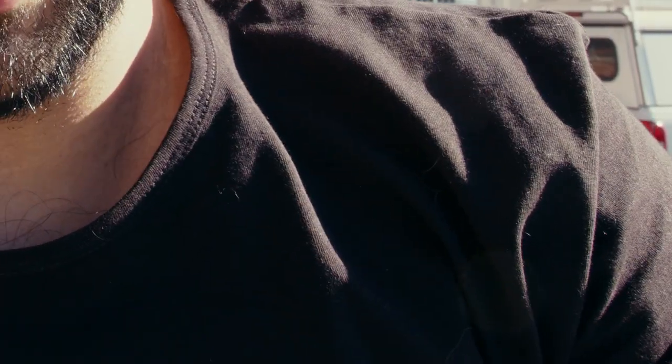This is with the hood, and that is without the hood. So right now the sun is on my left side, and I think that the lens hood is actually working right now, because if I take it off, now the sun is hitting the lens, and I could visually see this. But when I put the hood on it, it creates a shadow. So this is with the hood. This is without the hood.